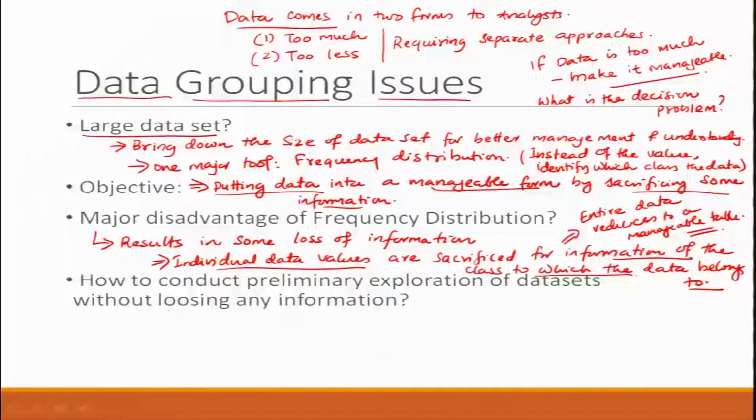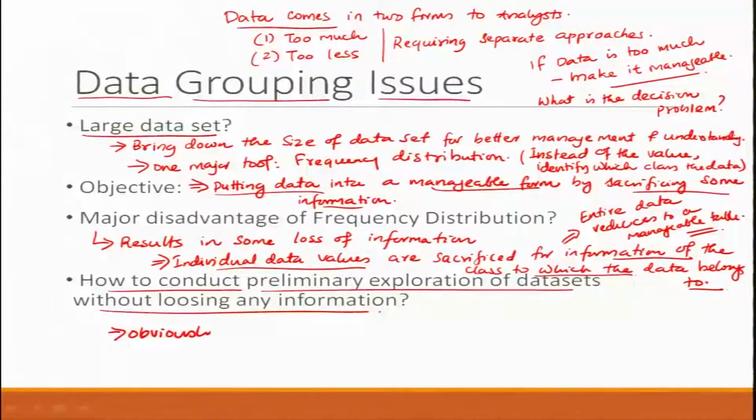Now, if you want to conduct preliminary exploration of data sets without losing any information, then obviously frequency distribution is not an ideal choice.